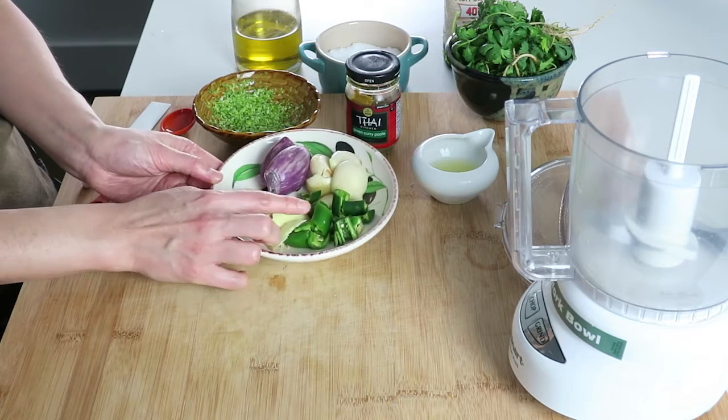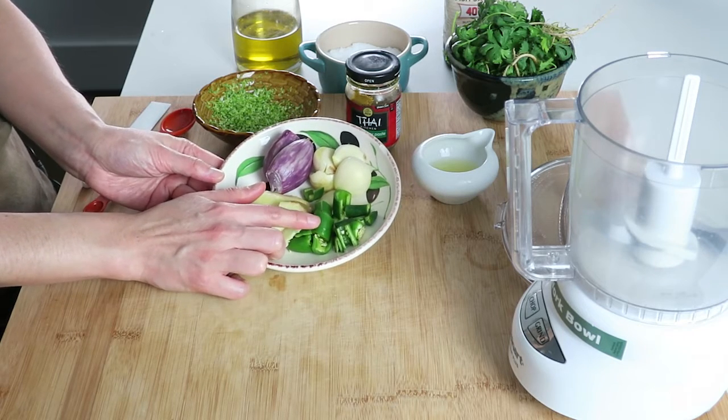So this is a good enough curry paste, but I want to show you a little tiny trick that I invented, a combination of flavor. I call that my curry flavor booster. And you can use this curry flavor booster for any other type of curry, for example, green curry, which is the one I'm going to share with you here today, and also red curry or even yellow curry. Just switch the curry pepper. So, for example, if you want to make red curry chicken, you will switch to the red chili pepper here.